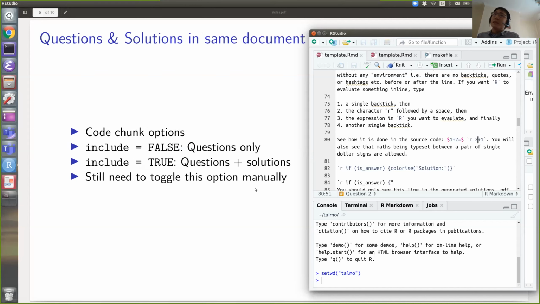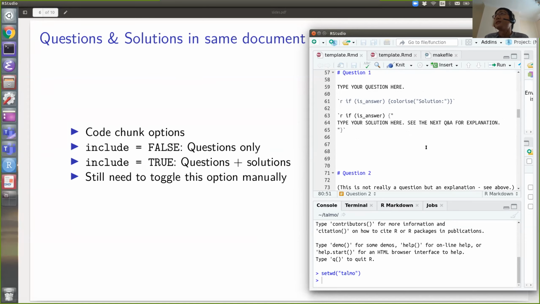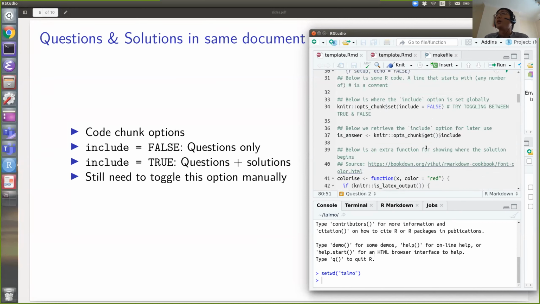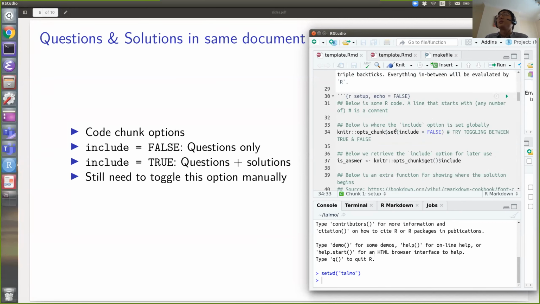The use of these backticks allowed me to generate both the questions and the solutions simultaneously. In order to do this, there's what we call a chunk option here. You can see that include equals false.